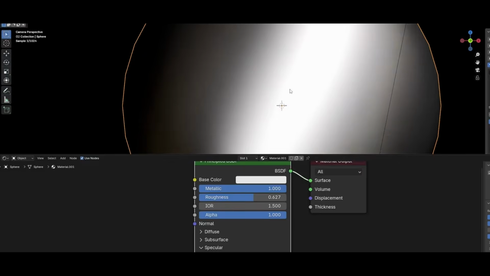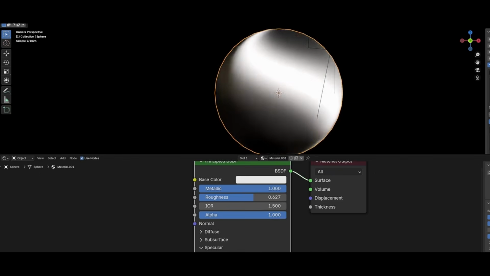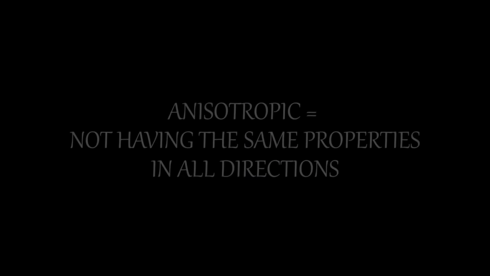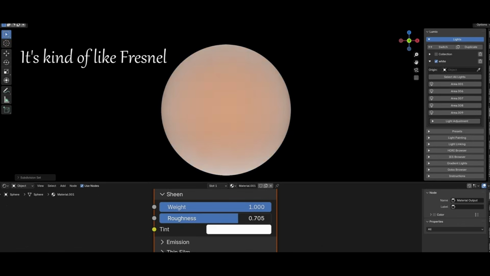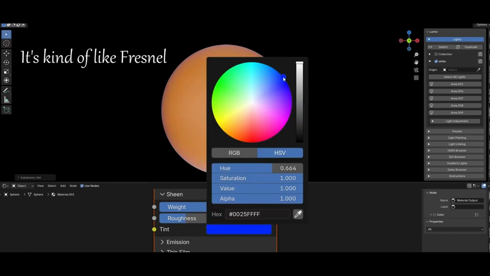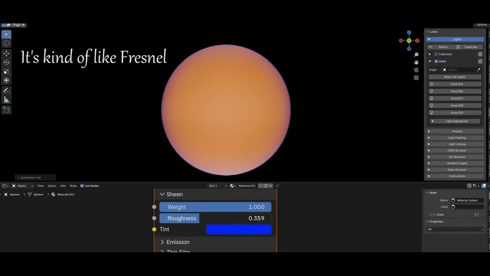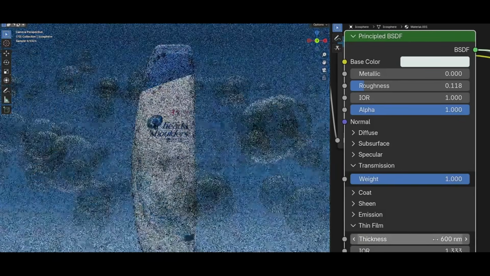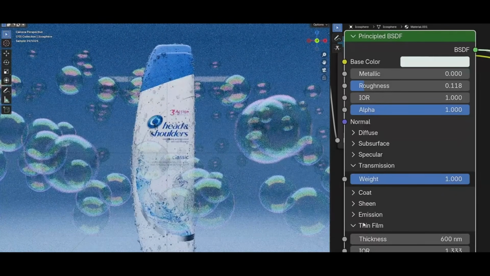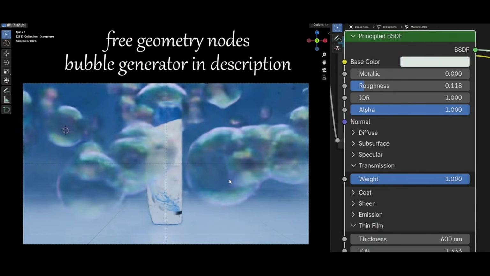By manipulating the anisotropy in the specular, you can twist reflections, which can be quite cool, for example for brushed metals. Anisotropic means not having the same properties in all directions. Sheen basically means shine, and it's mainly used for fuzzy materials that glow a bit, such as fabric textures like velvet, or hair. It can also be used to fake rim lights, but I recommend just using lights for that. Thin film is a rather new feature in Blender's principled BSDF shader that simulates the interference effects seen in thin layers of materials such as soap bubbles, oil, and stuff like that.